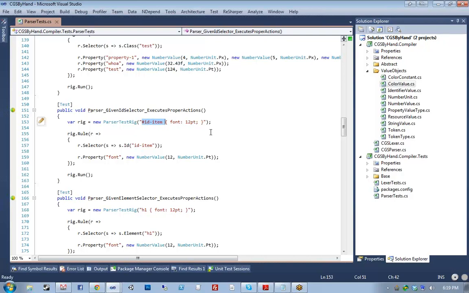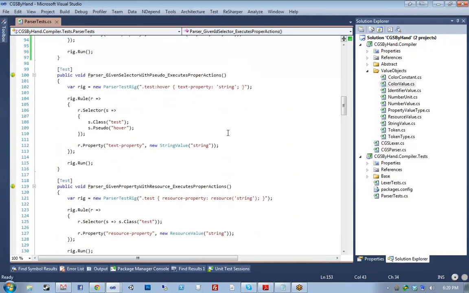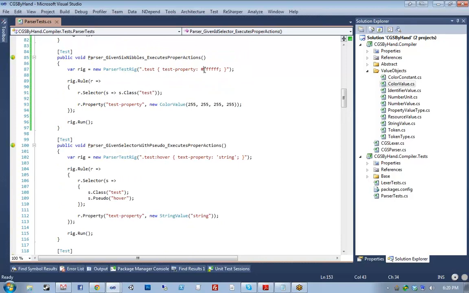So you have a few options right here. You could do what we're doing right now, where we parse out the hash as its own token, but then different colors will not work properly because you won't have anything to identify a hex color, because it could be anything. This would be lexed as an identifier, and there's no way for the lexer to know any different. This, which is also a valid hex color, would be parsed as a number.